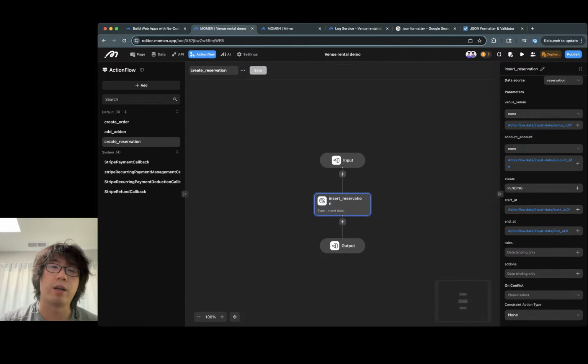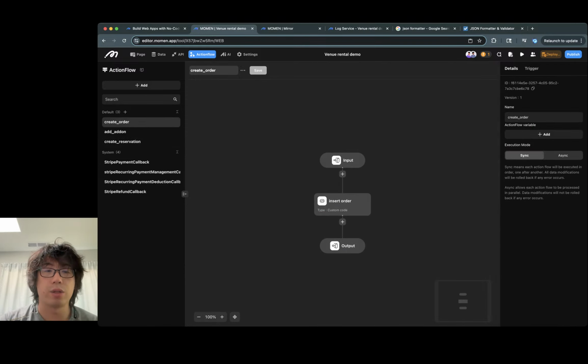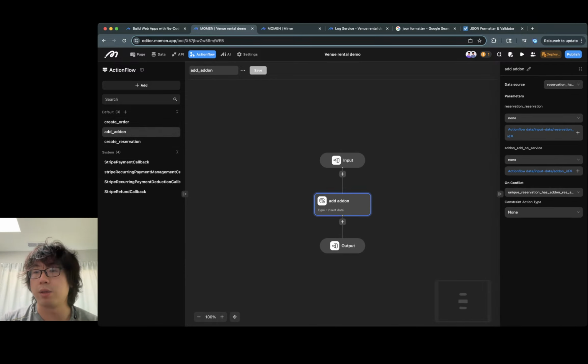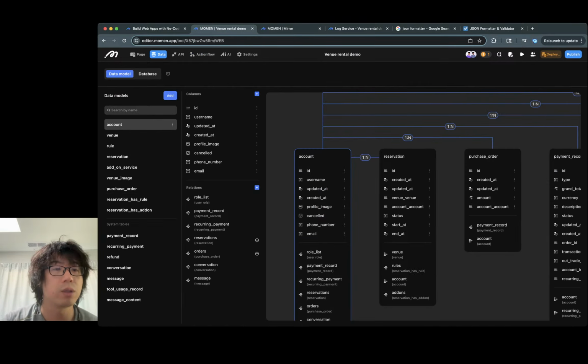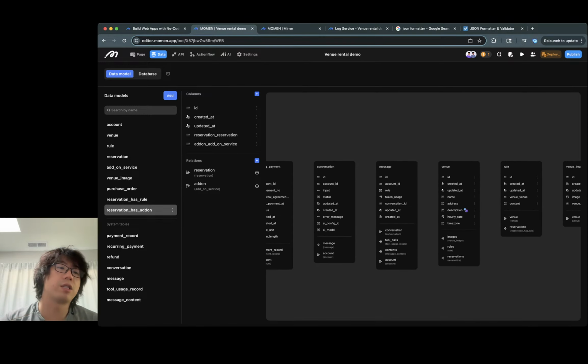And what we're gonna do later, hopefully, is that once it's paid, we're gonna change this pending to completed or like confirmed. And the other one is to add an add-on. So that is basically we're gonna insert the reservation ID and the add-on ID into an intermediary table called reservation has add-on.